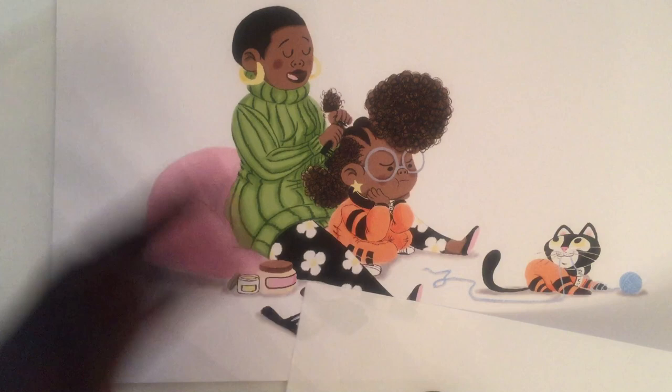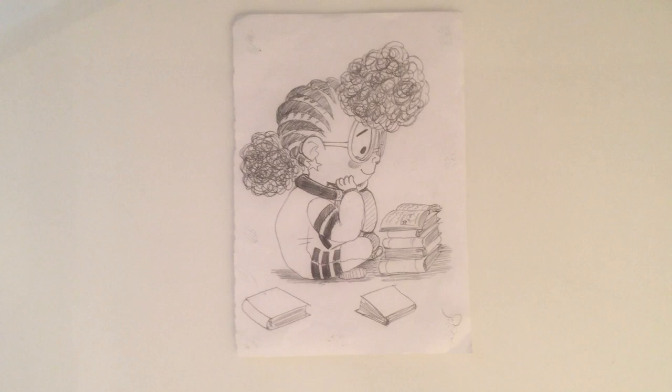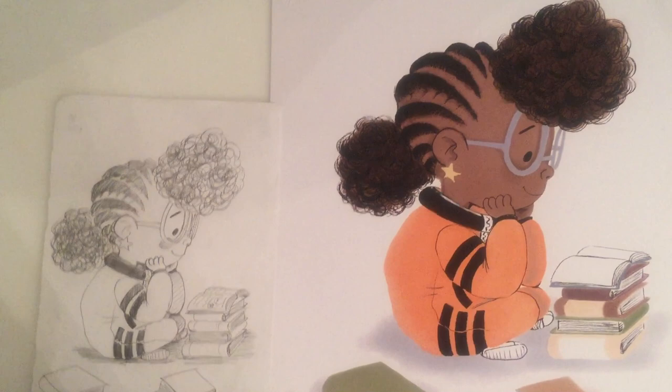And I'm going to show you one more. So this is one of my favorite development sketches of Rocket — a picture of her sitting down reading. You can see that's the original sketch because of all the stains that are still on it. And what I did with that is the same thing I do with all the drawings when I want to clean them up: I scanned the drawing and then I cleaned it up using Photoshop. And this is what the finished image looks like. I think this is one of those rare moments where I didn't actually have to change any elements because I really, really liked how the drawing came out. So yeah, those are my sketches and that's how I keep a sketchbook of sorts. I hope you enjoyed that. Thanks.